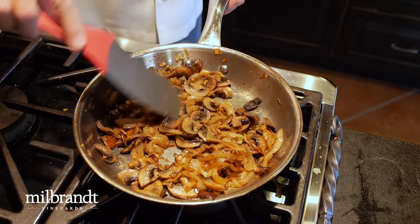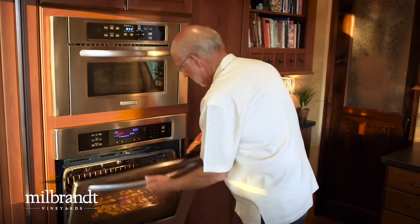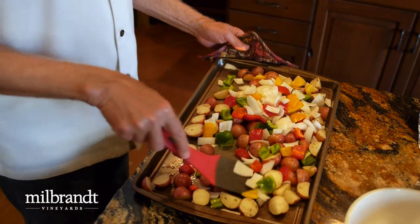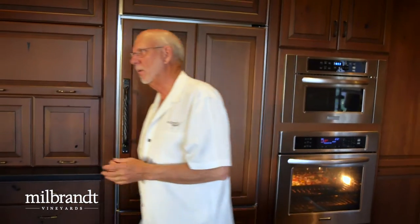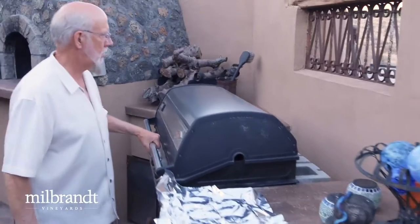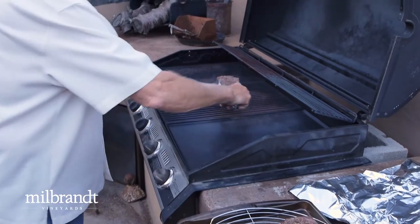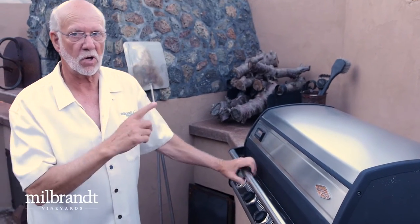Ultimately you're going to want the mushrooms and the onions on top of the steak together, so I've brought them together on a low heat just to hold them. We're going to bring the potatoes out now and add the peppers and onions to it — it's better to do them at two different timings. The sun has set. I've got the grill nice and hot. I'm going to grill them in this position for about 30 seconds, then turn them a half turn so they get the crosshatch marks on them — so they look like they were professionally done instead of done on the farm.